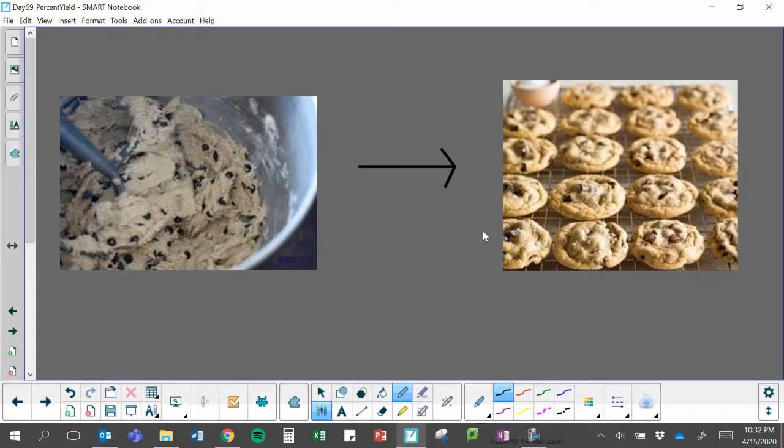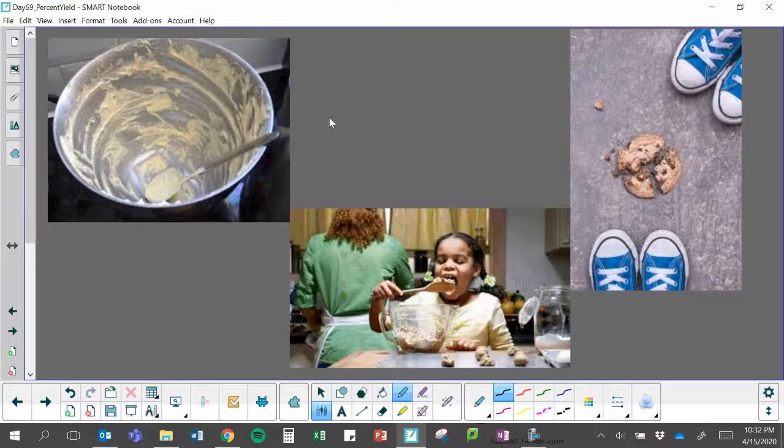And our reaction doesn't always quite go exactly how we plan. So things might affect the number of cookies that we make. Things like you might have batter left on the bowl, or maybe you eat some of the raw cookie dough, which is not very healthy, so you should not do that. Or you drop a cookie on the ground. So all these things would affect the number of cookies that you actually produce, making it different than what our recipe or what we calculate would be.